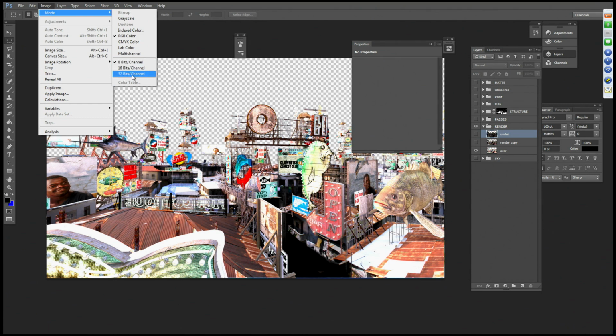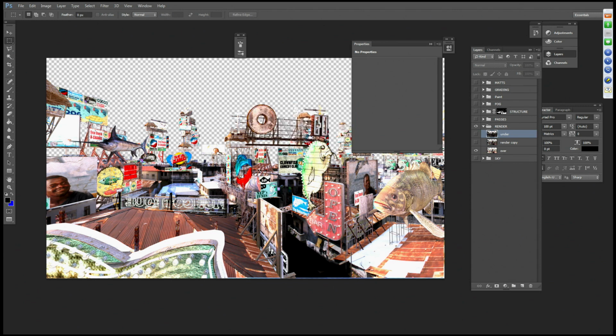So always while in 32-bit mode, create an over and underexposed layer so you can really bring back your levels of your image in areas which might be over bright or areas which are too much shadow.